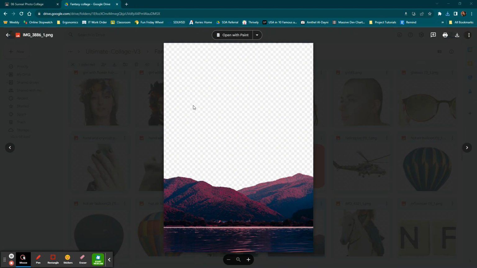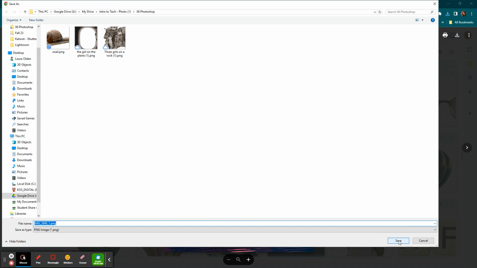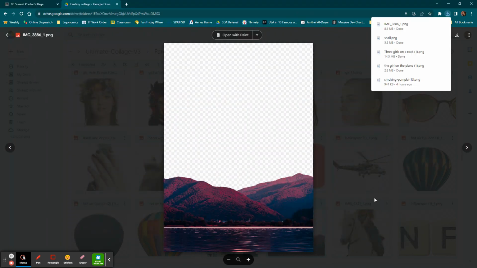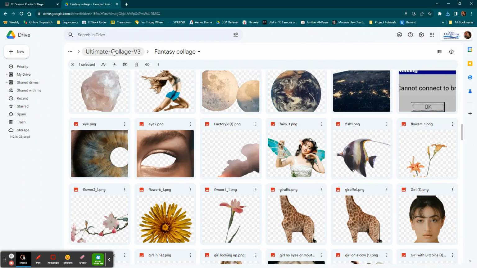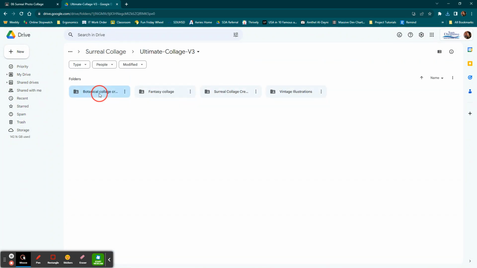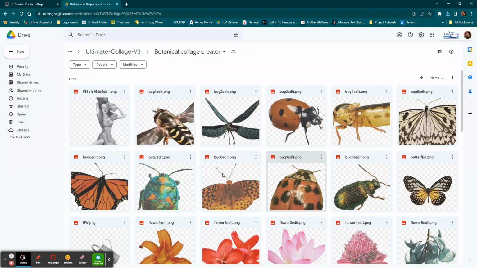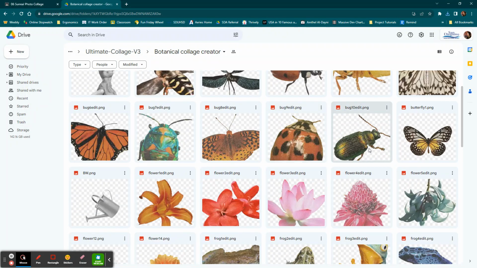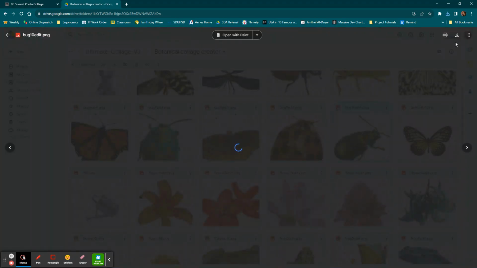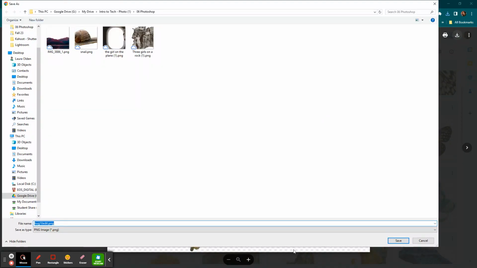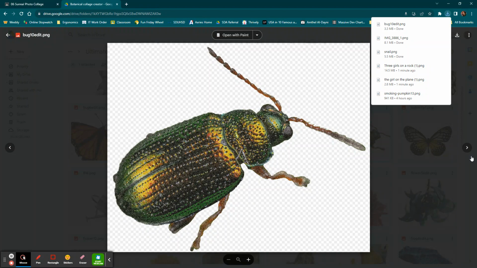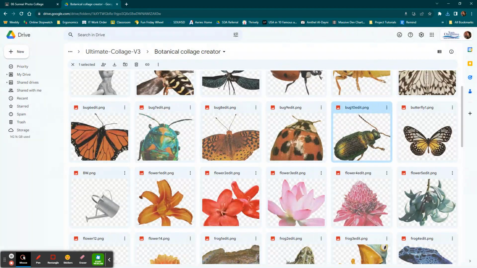You can just download a whole bunch of photos into this folder. And you can go into some of these other ones. I like the beetle. Look at this freaky guy. Save.